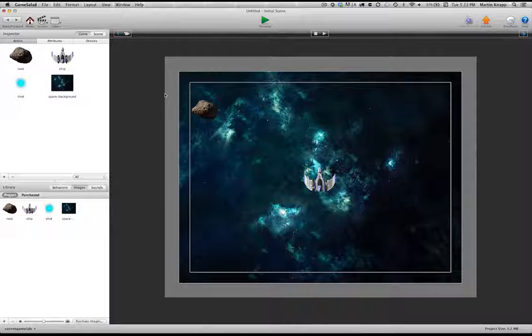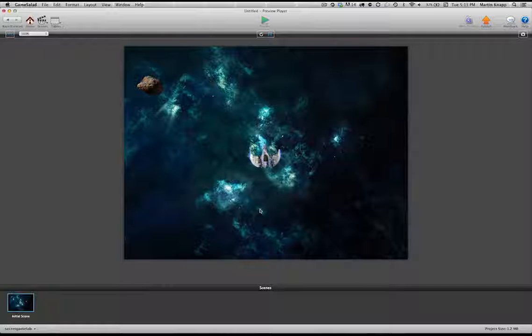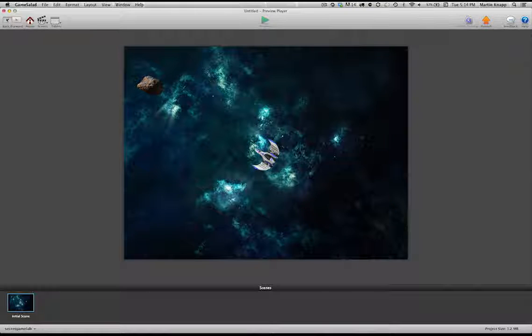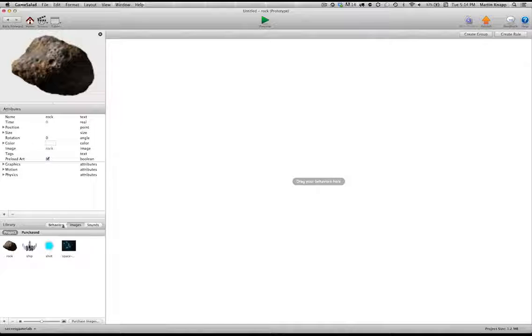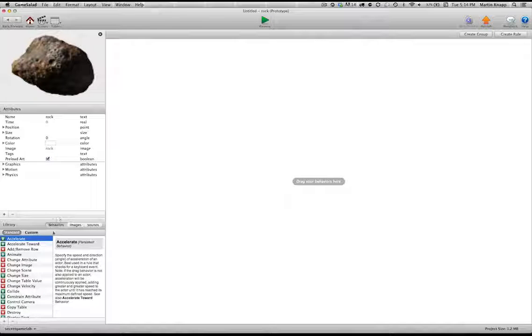So now that we have a fully functional ship that can actually shoot, let's get these bullets to interact with this rock, because right now if we preview this and we just shoot at this space rock, our bullets kind of just go right through it and nothing exciting is happening. So what we want to do is double click on the rock actor and start giving it some program intelligence. And we're going to create a new rule.